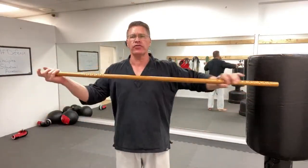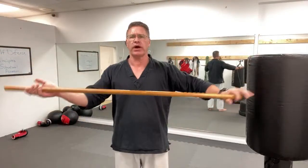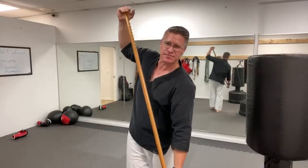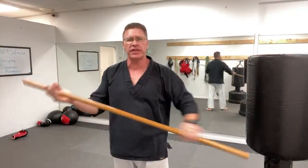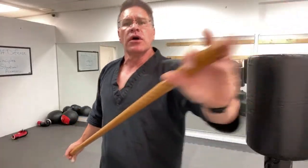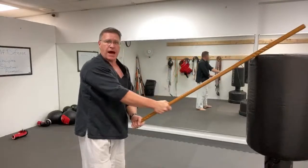Go in the other direction for 30 seconds — this is something we could all benefit from practicing. The second drill: start with the Jo in front of you and lift the back hand straight up, almost like you're palming the top of the Jo, while the bottom hand comes to the bottom. From here you can stick it in a face, smash, do a circular blocking motion — there are a lot of things you'll learn with the Jo martial arts staff.